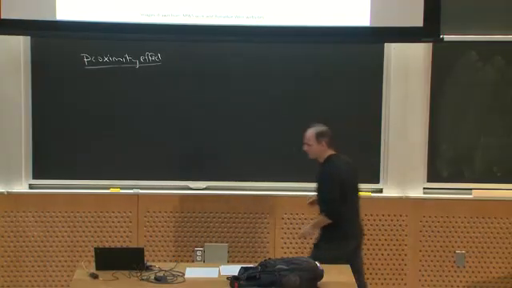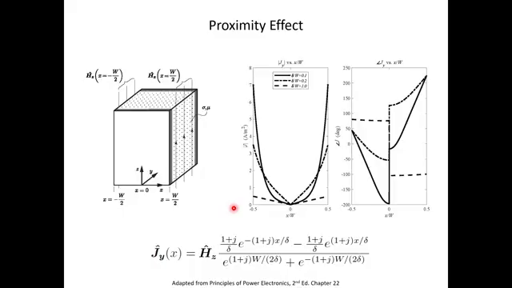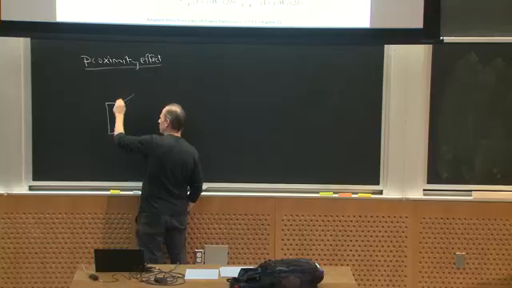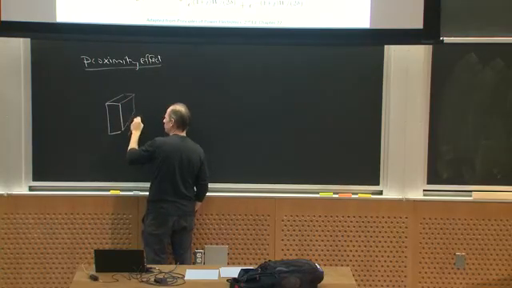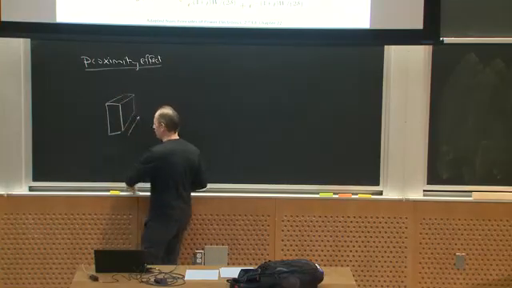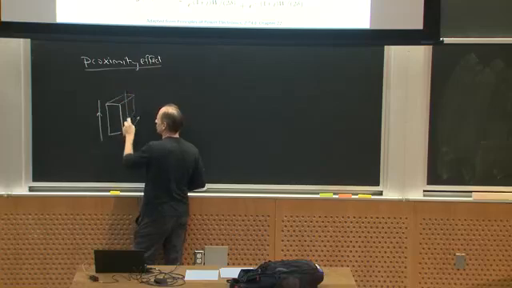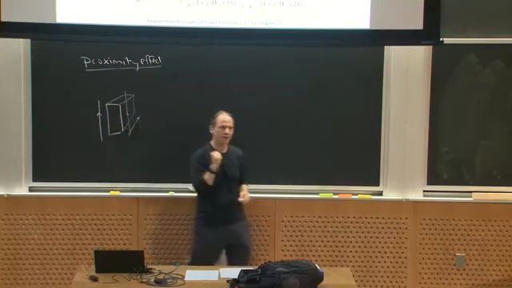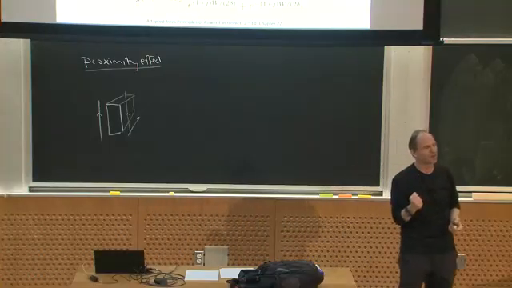So imagine that, and here's an example. Imagine I have a piece of conductor, and maybe this is a foil conductor, and it's sitting inside some external H field on each surface. This conductor could be carrying no net current. It's just sitting there, but because of some other currents nearby, it has a field on it.